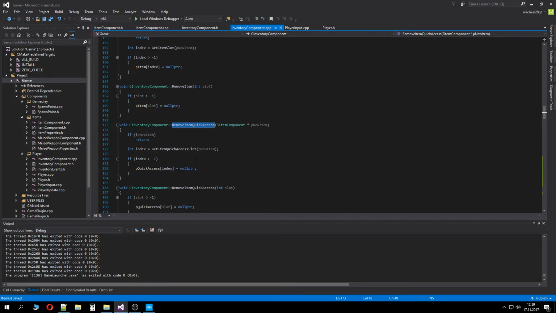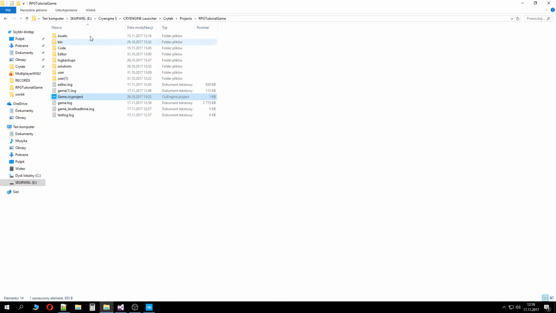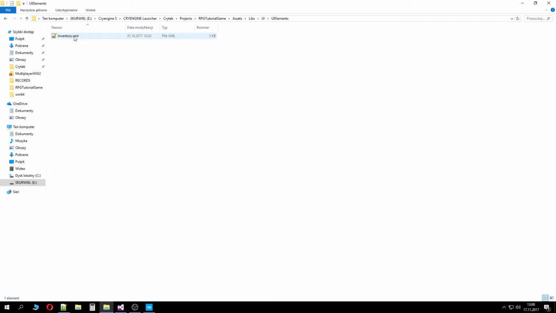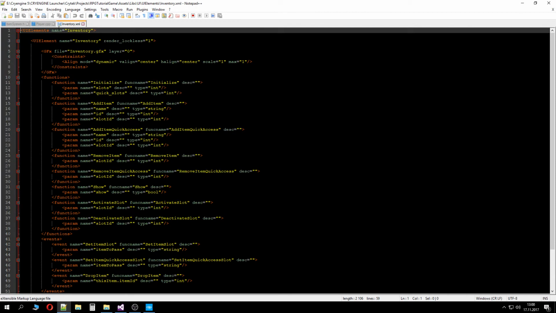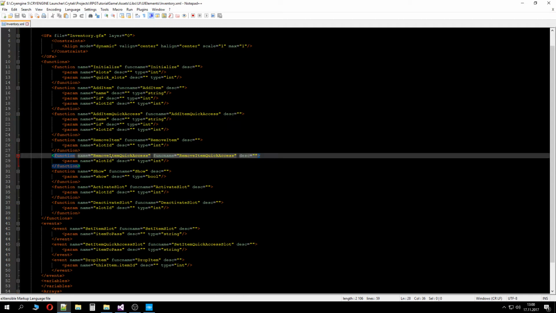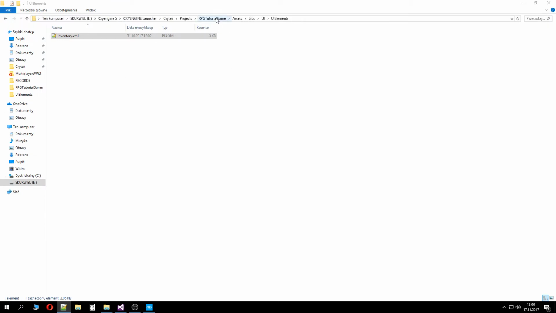But that's not the only thing. There is something else that we should actually remove: this item from our inventory in UI, so from our Flash actually. I'm gonna go to libraries here because I don't remember how we created this inventory. It's right here, and the way it works is, do we have? Yeah, we have remove item quick access method over here. We already prepared this, so it's very cool, I guess. Yep. So back in here.